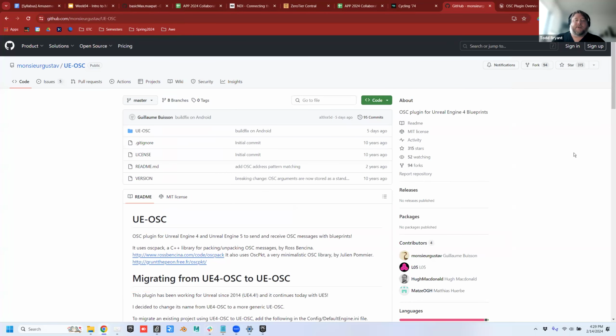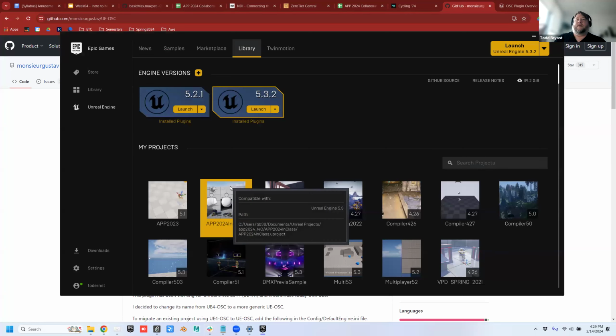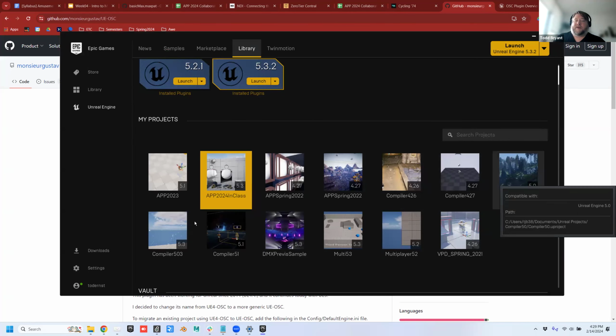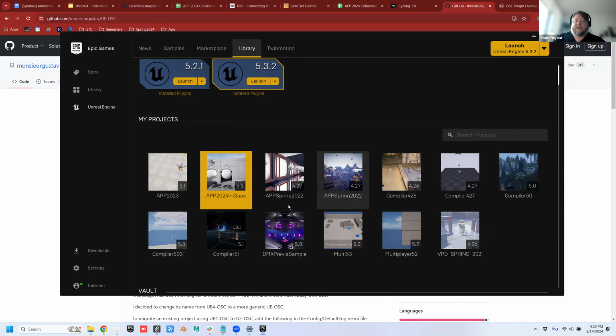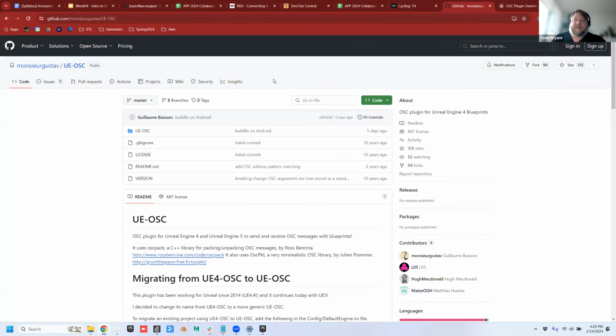To compile from scratch, just so you know, you have to create a C++ project, and you have to put in the plugin, and then when you open the project, it says, "Do you want to compile this plugin?" And it does. I always have compiler projects that are C++ projects for every engine version, so that I can put together plugins. You don't need to right now, just letting you know how I did it, and I can show you and send you a link for how it's done. But it's a very quick thing once you already have Visual Studio installed with C++ classes and all that kind of stuff. But it's not worth doing today. Let's just get to the fun stuff, and we could do a deeper dive on this later.